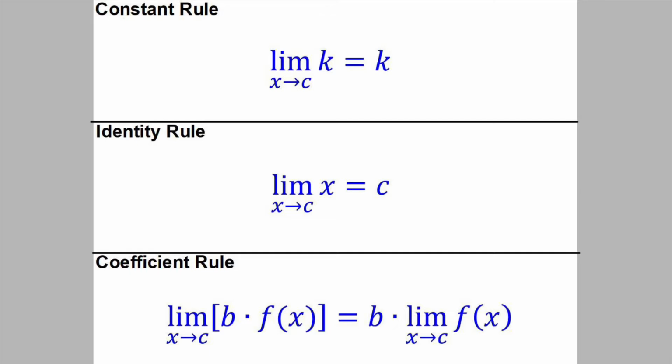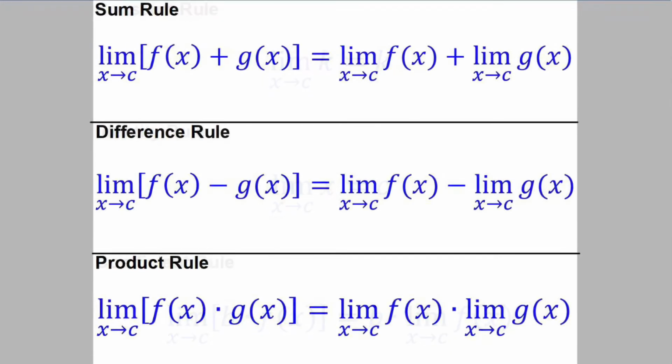And the coefficient rule kind of got chopped off down there at the bottom, but notice that b, taking the b out. So scribble those down and we'll slide on to the next one. And these are pretty self-explanatory. Sum rule, when you're finding the limit of two functions that you're adding together, it's like adding the two limits together. Same thing with the difference rule, same thing with the product rule, nothing too crazy there. Scribble those down. We'll look at them a little more precisely here in a little bit.